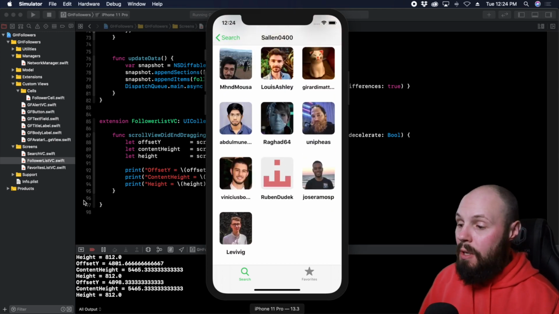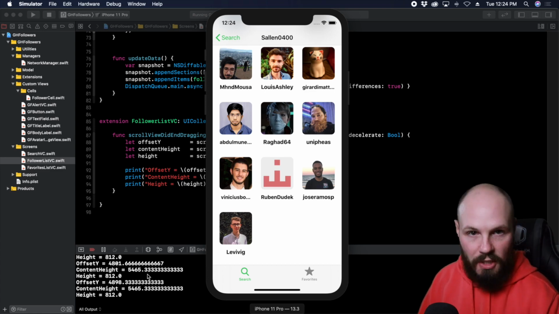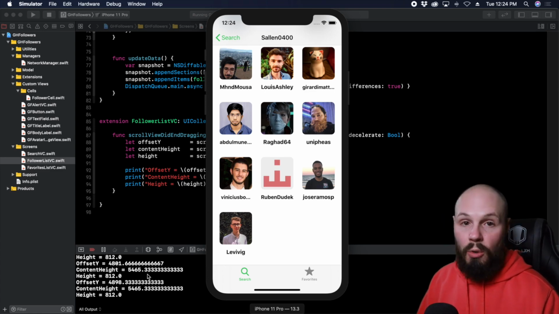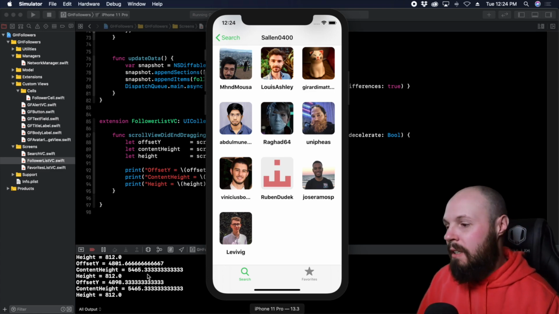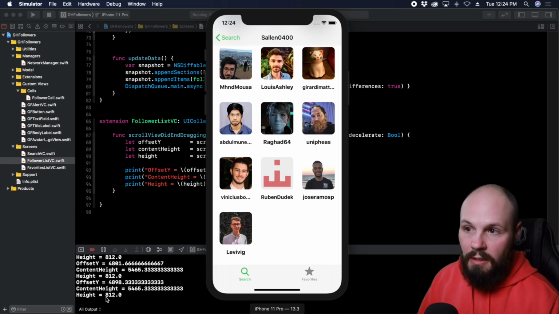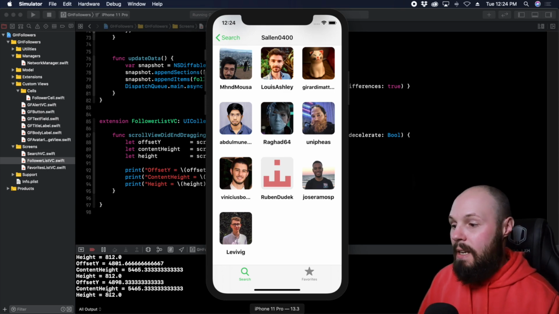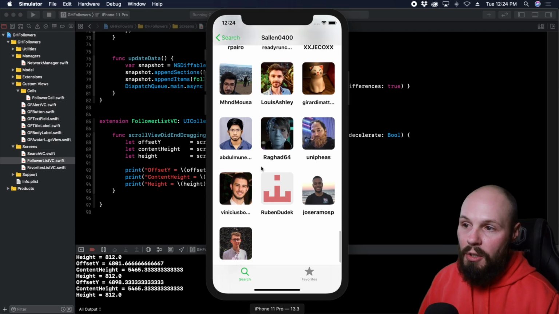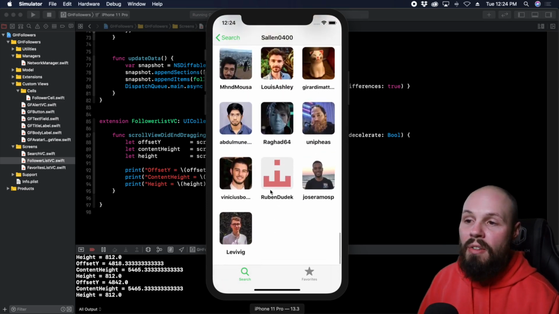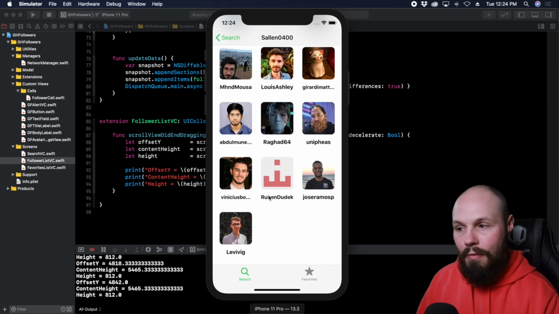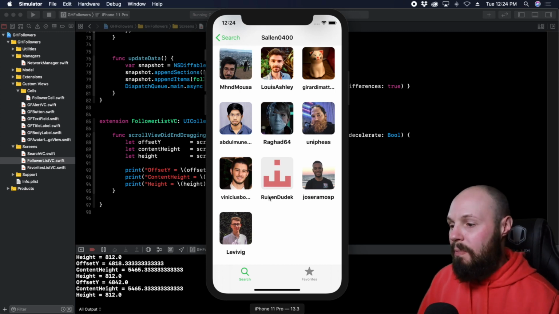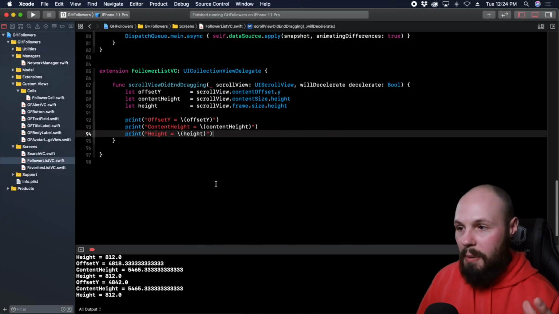So the math you do is the content height, which is always, as you see, no matter where I'm scrolling, 5465, because that's what holds 100 followers. When it holds 200 followers, it'd probably be double that. Then you subtract the height of the screen, to make sure you're at the bottom. And if your offset Y, which is how far you're scrolling down, is greater than that value, now we've triggered the delegate. And we haven't triggered our conditional yet, but that's when we're going to fire off get new followers. So let's actually implement that math real quick, and hopefully this will all be cleared up.